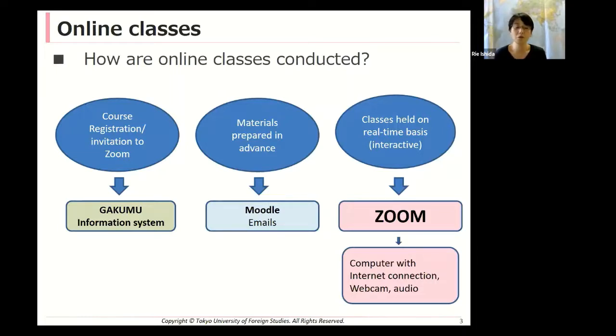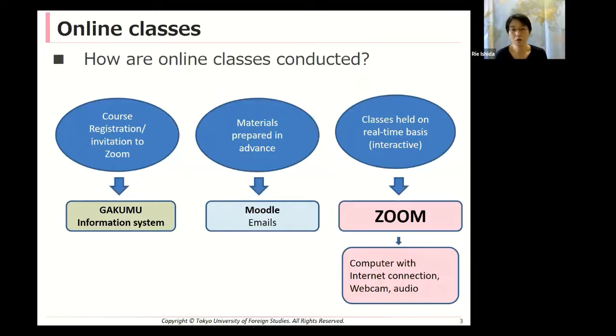That means you first have to register for the class that you are currently interested in. For this week, if I were you, I would try to register for as many classes as possible so that you can try out many classes. And after attending the first class from next week, you can decide.